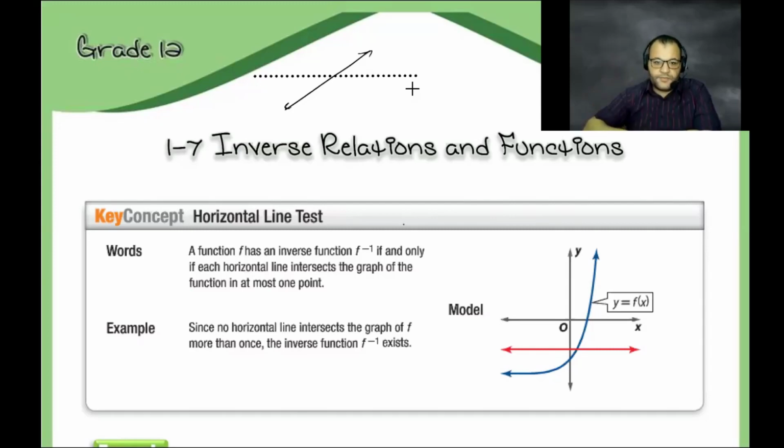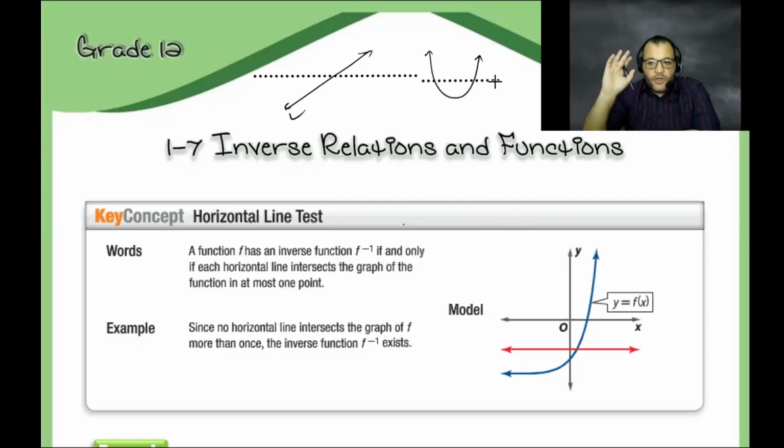Again, for this one, if you draw any horizontal line for the linear function, it will intersect at exactly one point. Is that right? Yes. So the inverse is a function. Now the parabola. Is the parabola a function or not? It is a function. But if you want to find its inverse, it's a function, but its inverse is not a function. Understand this one? Yes.